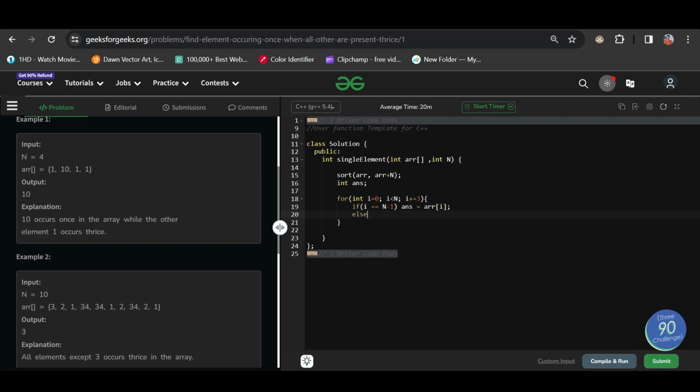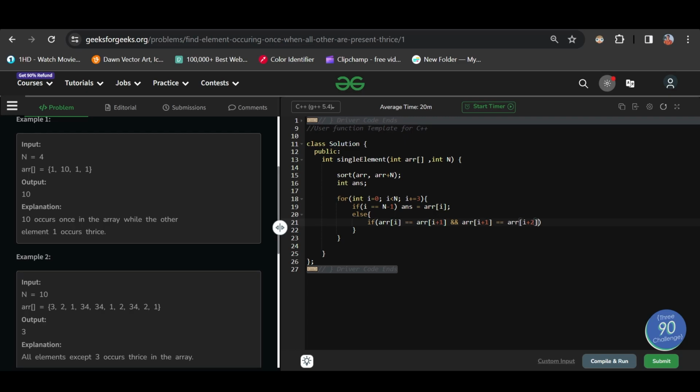Or else we can do else. Now inside the else statement, we have to first check, right? So array of i is equal to array of i plus 1 and array of i plus 1 equal to array of i plus 2. This is how we check that, right?